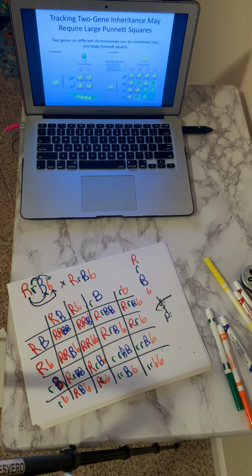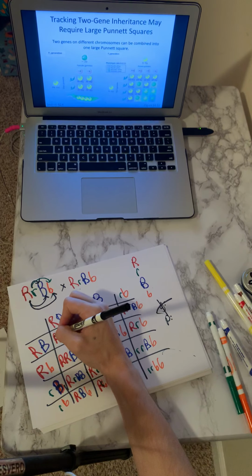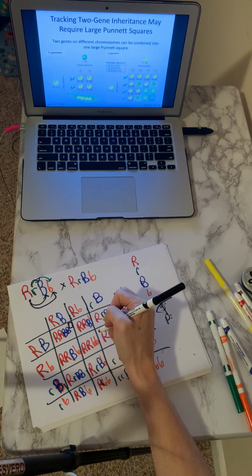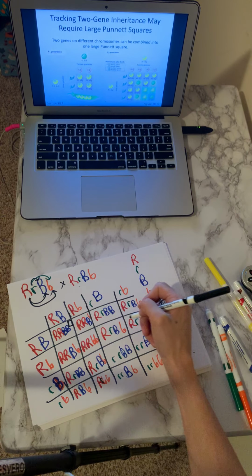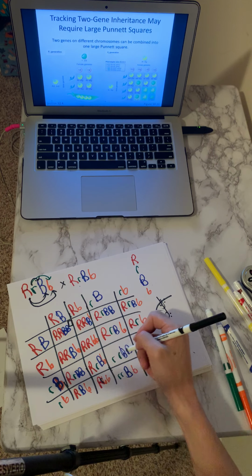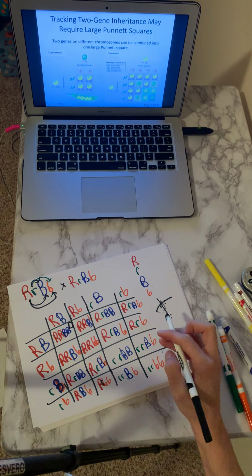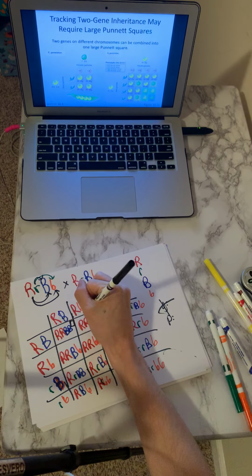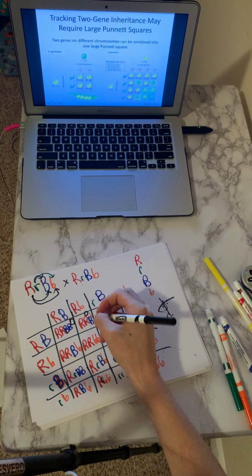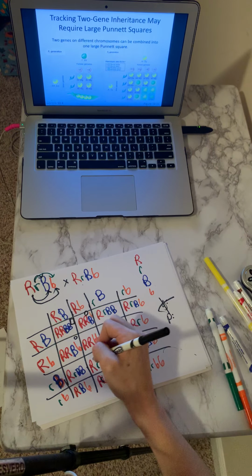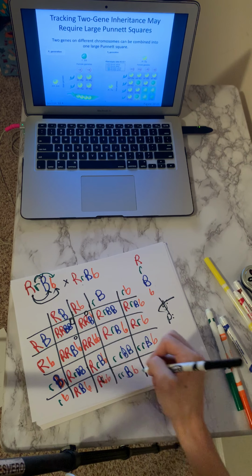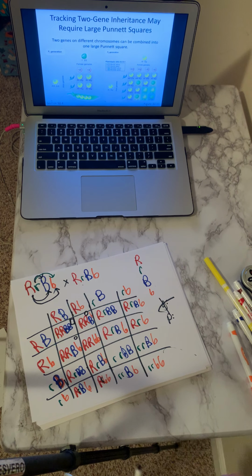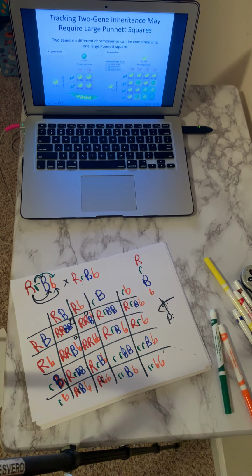So let's go ahead and label all the big squares that we see that look just like this. So RR, big B, big B. Let's give it a square. Okay, I don't see any more of those. Let's see if we've got any of these guys. 2 big R's, 1 big B, and a little b. Okay, let's give that a circle. Put my little r down there too. Okay, so 2 of those.